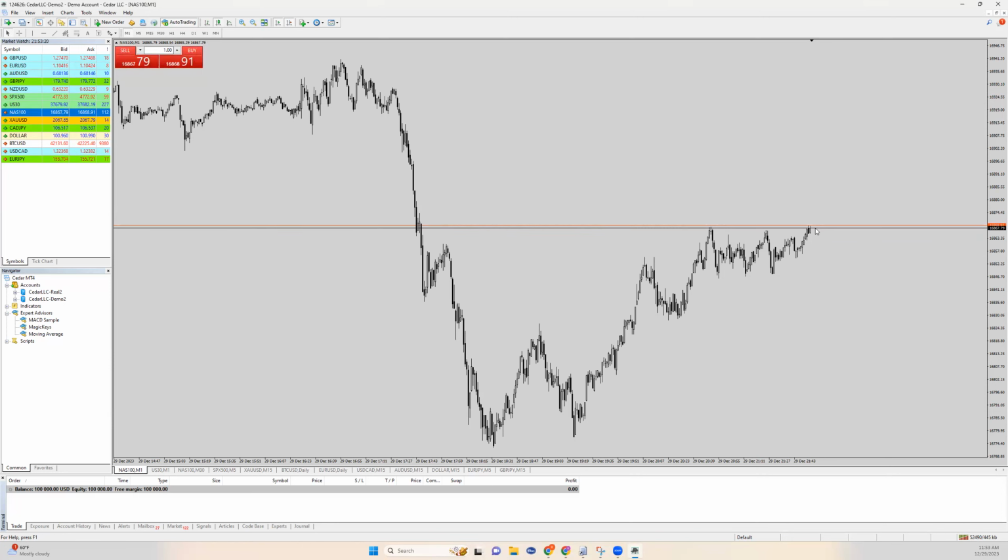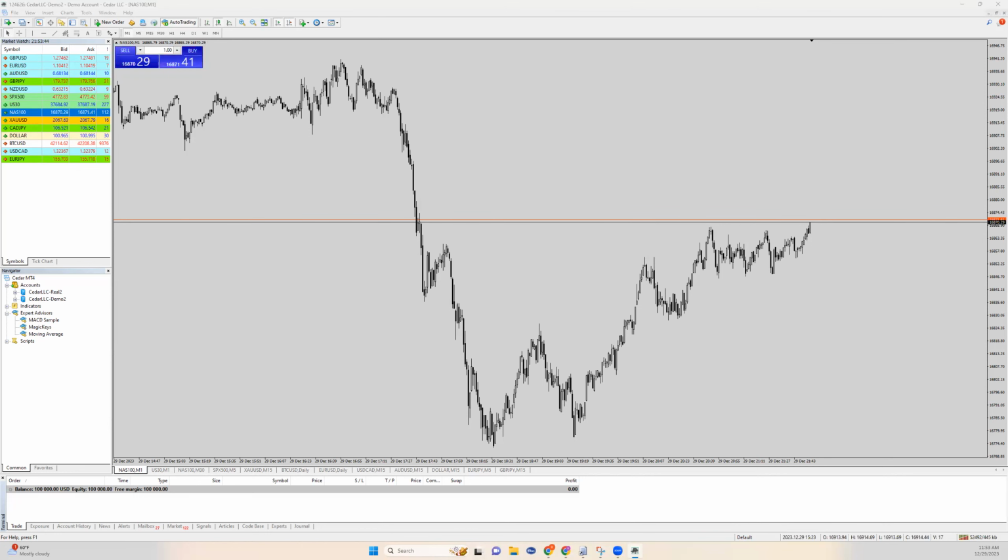Now, depending on where you click is where the price is going to land. If I click the buy button, it'll trigger me at the red line, which is the ask. And if I click the sell button, it'll put me in at the bid, which is the black line. So on initial entry, you're always going to be down the spread. Now, for demonstration purposes, I'll click buy. Oh, hang on.